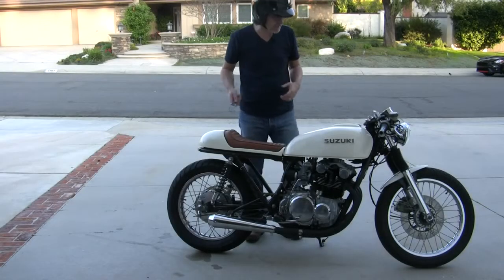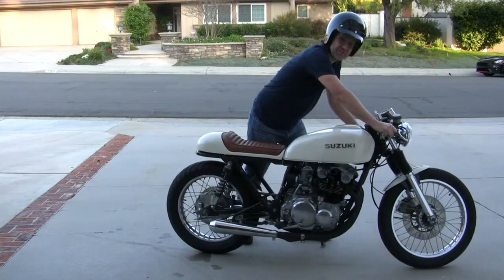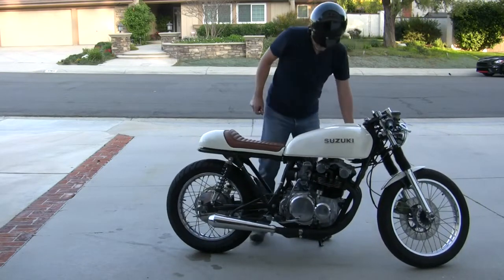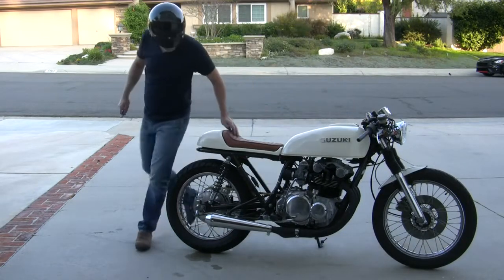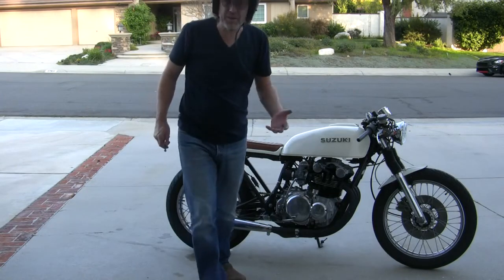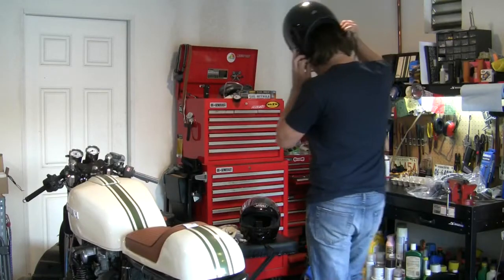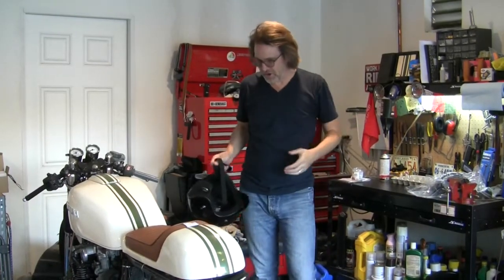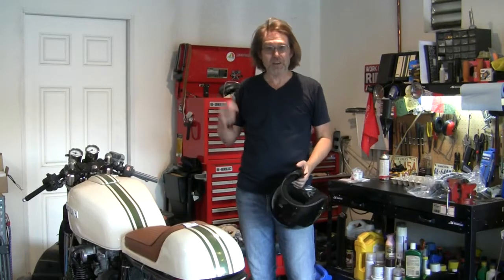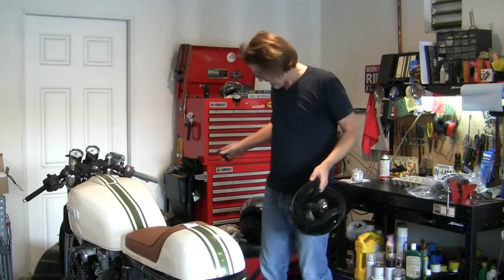Can't get my clutch to disengage, so I'm in gear and I got the clutch in and it will not roll, so I can't obviously ride it. I pulled the clutch in, put it into gear, and it killed. So I'm back on the stand and the helmet is off. Obviously I've got an engine that runs now, but if I don't have a clutch, I can't ride it.